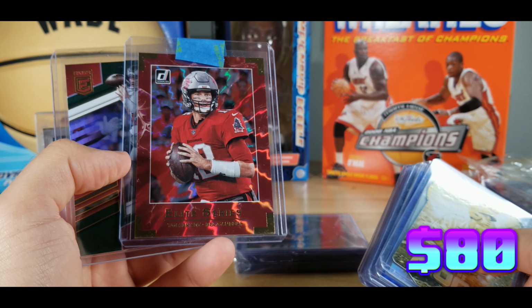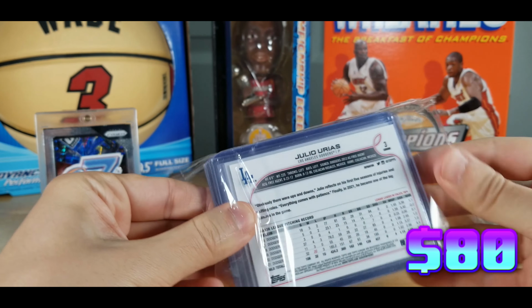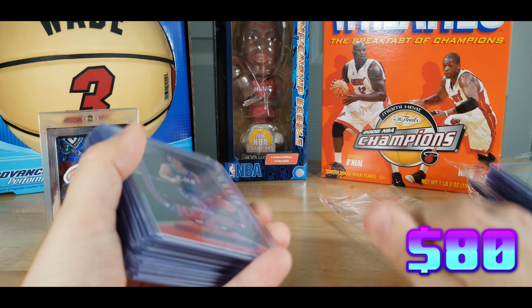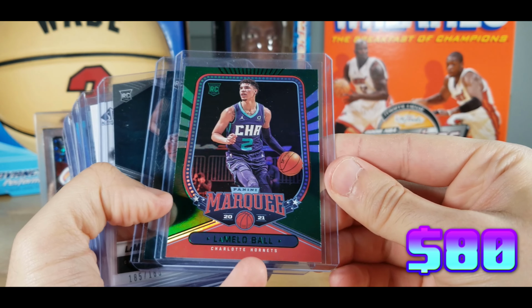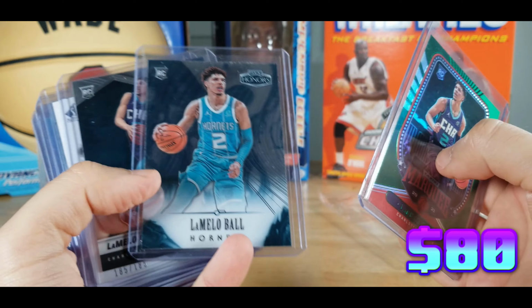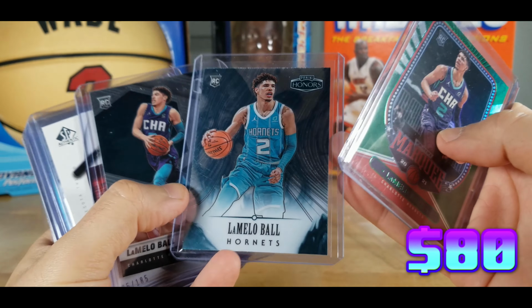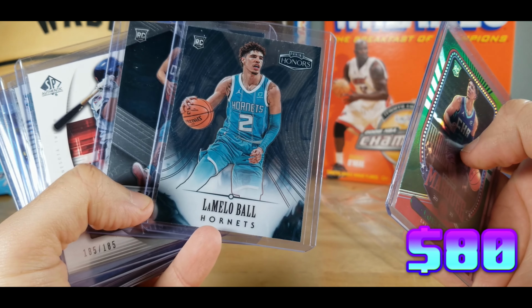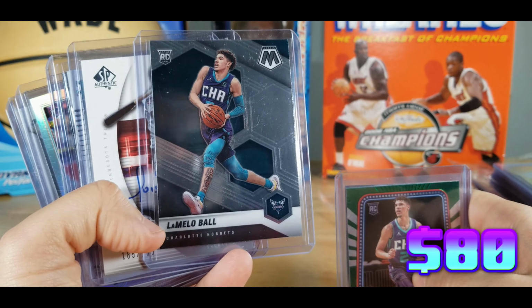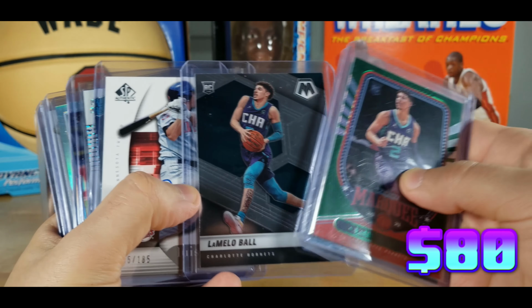All right, last pack here. This is gonna be a quick video, but I want you guys to tell me, did I get a good deal? $80 for all of these cards. LaMelo Ball, Chronicles Marquee Green Parallel Rookie. LaMelo Ball, Chronicles, Panini Honors. I think that's one of the better ones you can get from Chronicles. Nice card. Nice design. Love the design on that Panini Honors. LaMelo Ball, Mosaic Rookie.